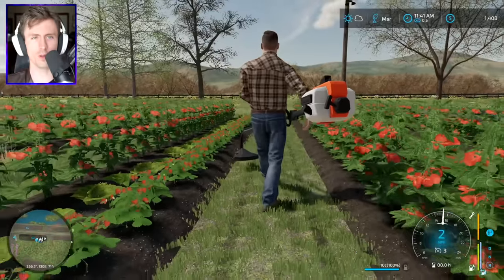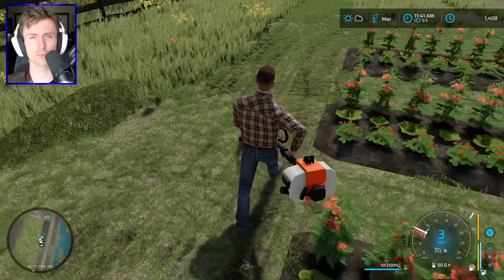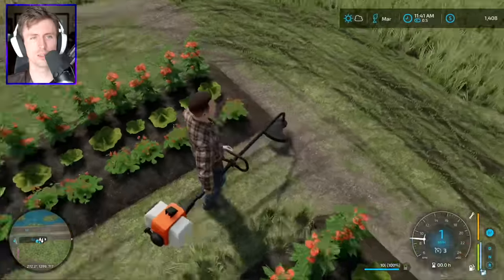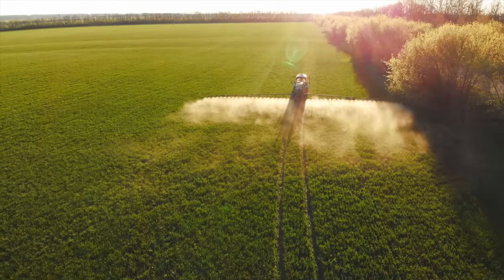Ooh, look, they're growing. They're growing in front of our eyes, making us... Food or money? Take your pick. We'll take the money. Just get the last little bit of this grass right up here. And y'all, I think that's a good first day on the homestead. We'll see you on day two.